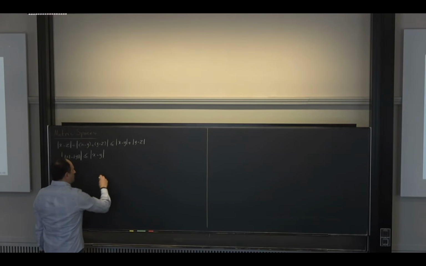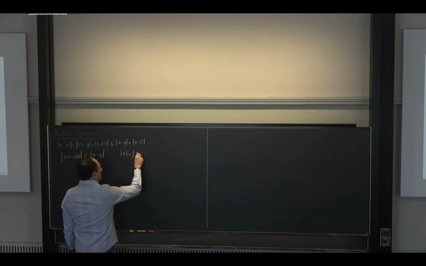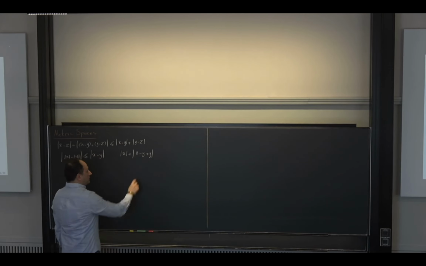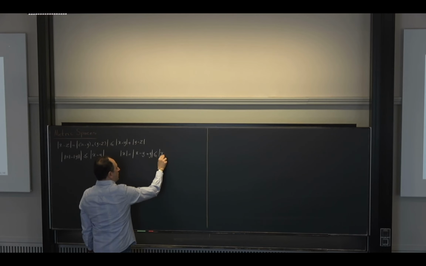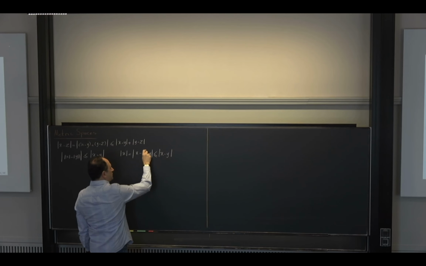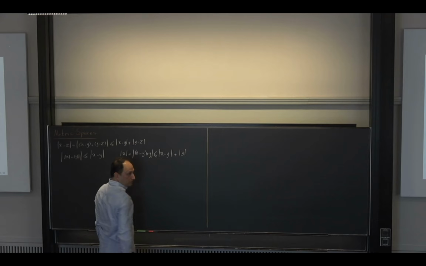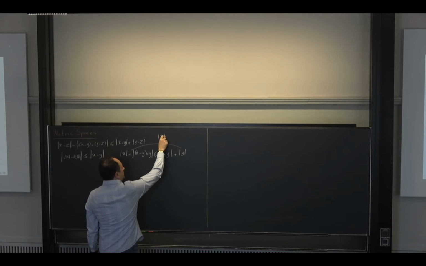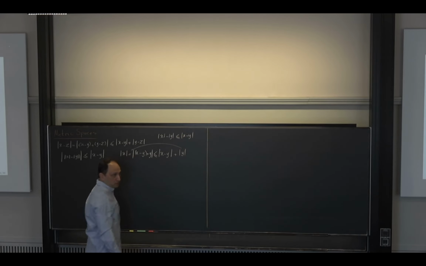So for example, if you want to understand that, absolute value of x can be written as absolute value of x plus, let me write, minus y plus y. Yes, they are the same. But now I have a sum. The absolute value of a sum is at most equal to the sum of the absolute values. Absolute value of the first one, if you want, I can keep them together, and then plus absolute value of the second. Yes, and then you can move this to the other side, and then you get absolute value of x minus absolute value of y is less than or equal to absolute value of x minus y.